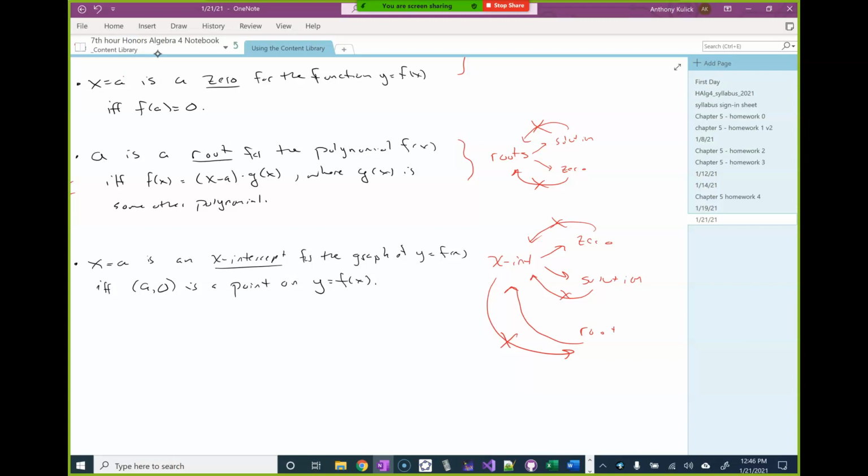So if we could factor it to solve it, we could factor it to factor it, right? So solving's not going to be helpful. Everybody agree with that? Okay. And if zeros and solving are equivalent, do you think finding the zeros is going to be any easier? So what about x-intercepts? What would you need to have to find the x-intercepts? From a practical standpoint, what piece of information could I give you for you to figure out what the x-intercepts are?